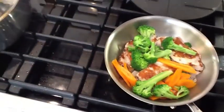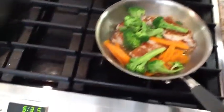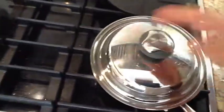All right, so 5 minutes. Pan's looking a little dry inside. I'm going to put a little bit of chicken broth in here that's going to deglaze the pan, add more flavor to our gravy here. This is also going to help cook the vegetables nice and fast.